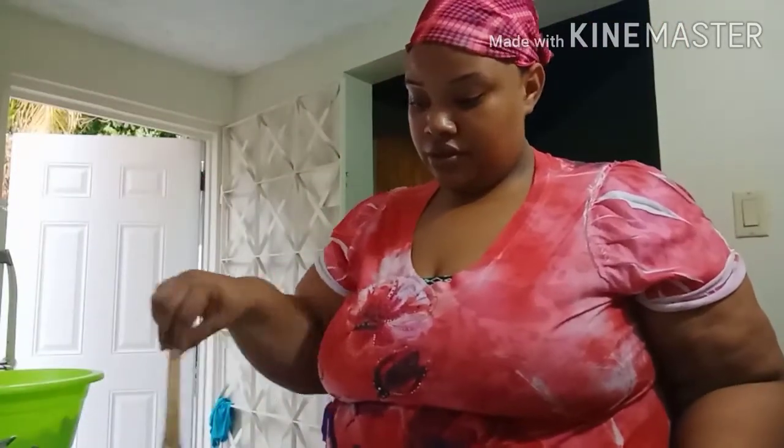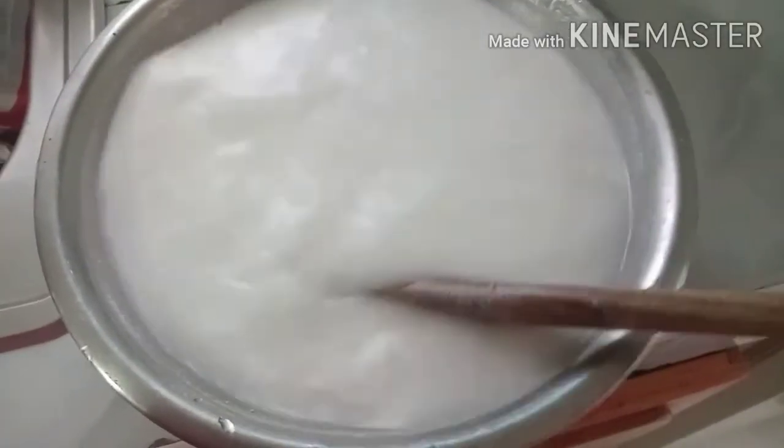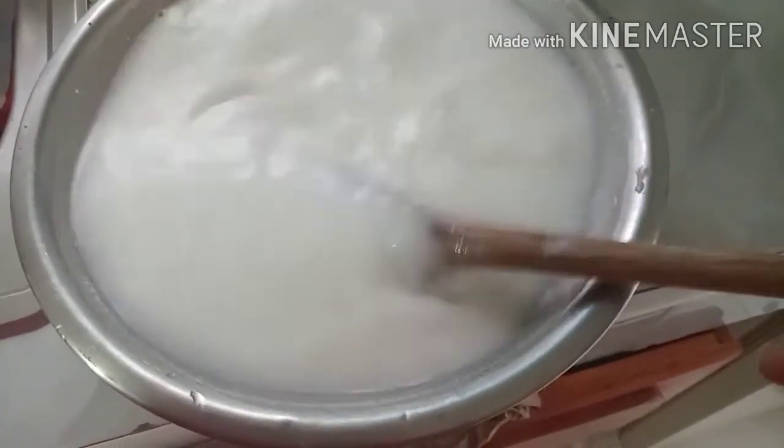All right, so here I have in a bowl 10 cups of water, and I have my Maggi coconut milk powder here. I'm going to be adding 3 sachets to this. Okay, so here I have the coconut milk. I'm going to stir it out.